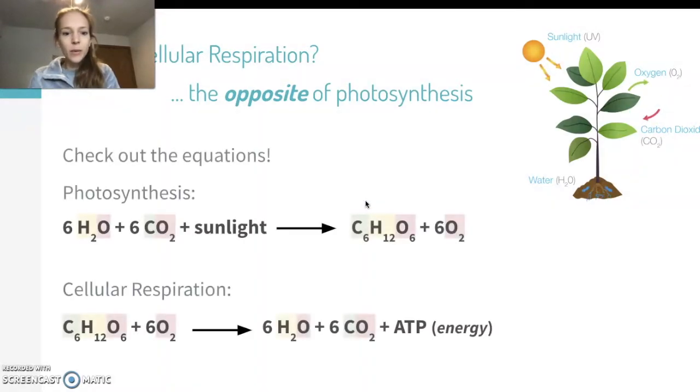And we can look at that through the form of an equation. So, photosynthesis uses these ingredients to make these products. And if you just flip the equation around, you've got cellular respiration using the products of photosynthesis to make these molecules that were the reactants of photosynthesis. So we've just reversed our equations. Now, like I said, the energy is the only difference. The sunlight is what we use for energy in photosynthesis, and the energy we get as a result of cellular respiration is something you might have heard of before. It's called ATP, and we'll talk about that in a bit.